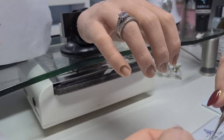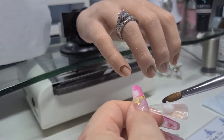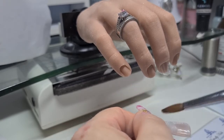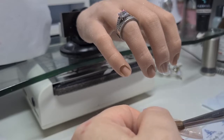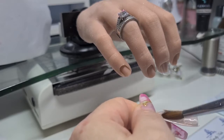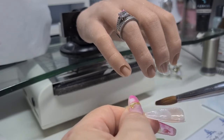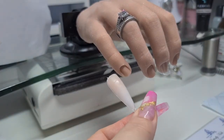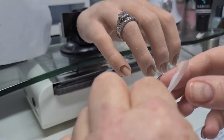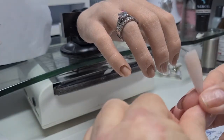I did put my camera in the most stupidest place. I was just trying to get a better angle to show you, but it keeps focusing in on my hand. Anyway, so I have put that over the barely there, and as you can see there, look, there's an ombre. Stupid phone keeps focusing in and out.